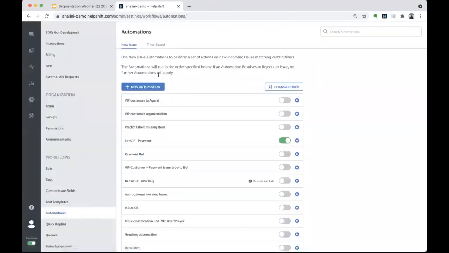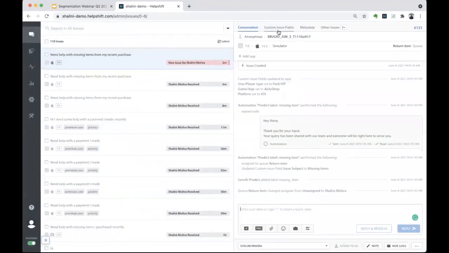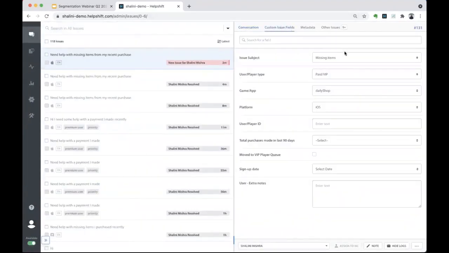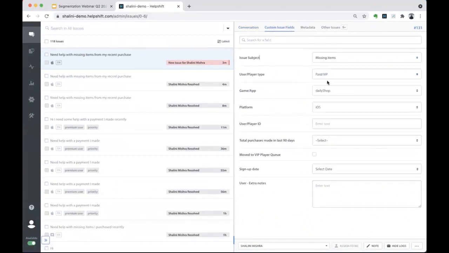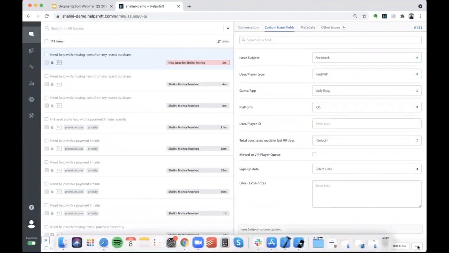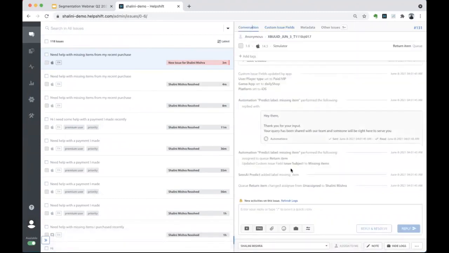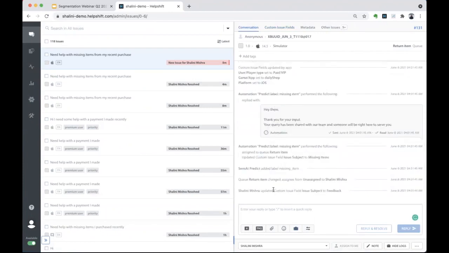Last but not the least, we do have a manual option to choose our values manually as well. So this is for your agents and admins to do such edits if required in the future. And obviously, the values and the logs will be kept and saved here if anyone does it manually as well.